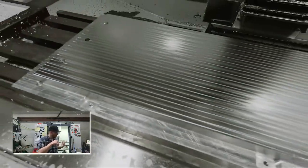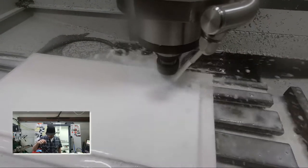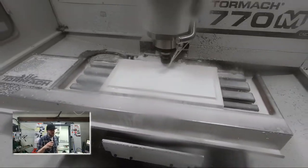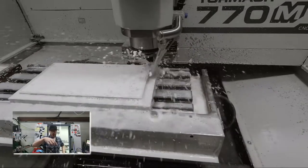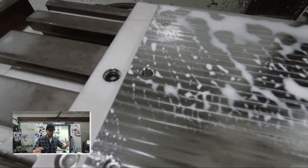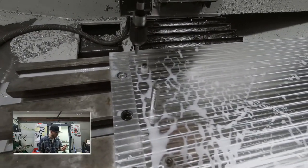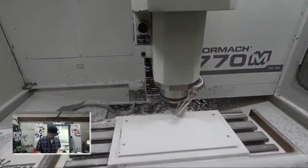By putting the screws in and clamping it back down how it would be in production before surfacing the top again, the fixture replicates as close as possible to flat. Once the top side is surfaced, I run all the remaining ops: cut a profile around the edge, then chamfer the profile. I flip the plate over and run the chamfer again. I leave about three thou on the profile pass — a little skin peel around the edge — so when I flip it over the chamfer cuts that out perfectly without gouging into the base fixture plate.